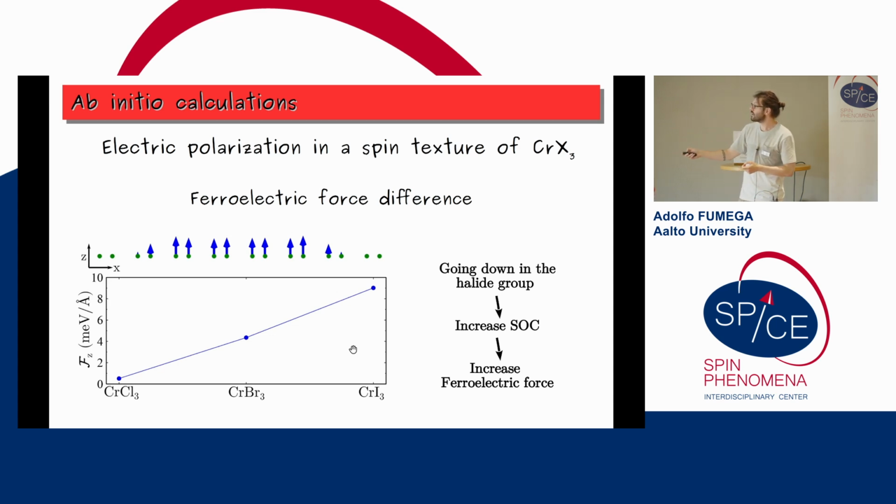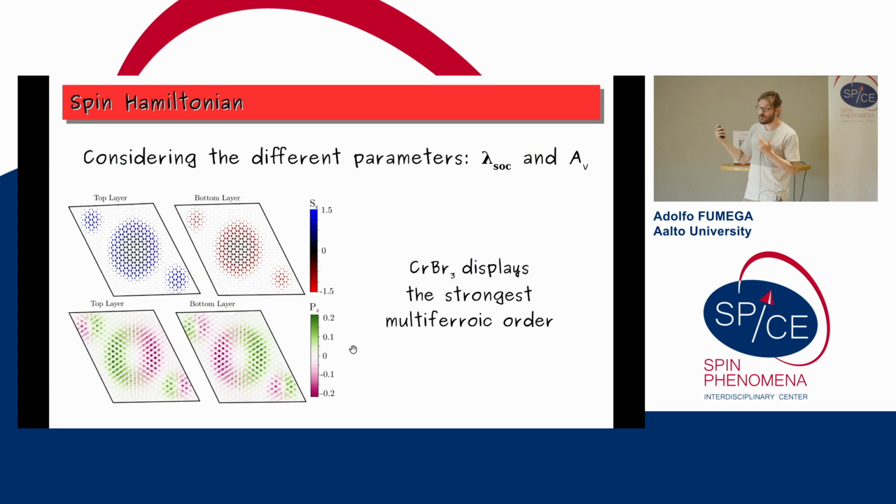And you can see here for each of the compounds, the chlorine, bromine, iodine, that when going to iodine, the ferroelectric force is much bigger. Here we are using the same spin spiral, so we are factoring out the effect of the anisotropy. So for the same spin spiral, iodine will be the best case because it provides the strongest spin-orbit coupling. Okay. However, I told you that the spin-orbit coupling plays a double role. It's bad because it provides a lot of anisotropy, but we also need a certain spin-orbit coupling to have an emerging polarization. Based on that, we did our estimations that the case in between, the bromine, will be better to have this sort of artificial multiferroicity.